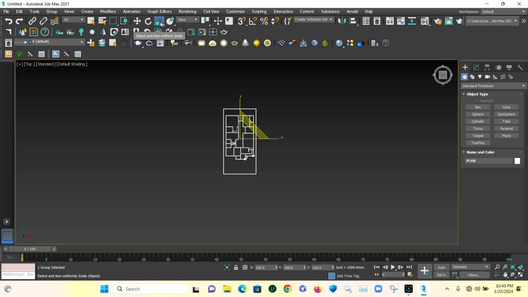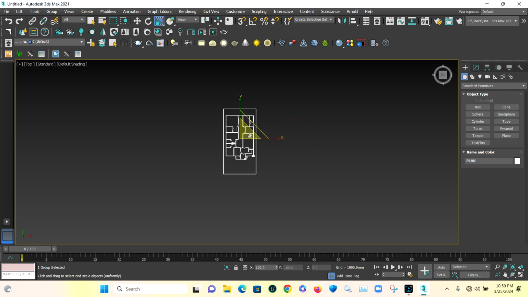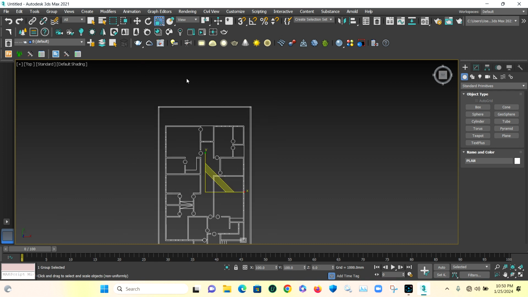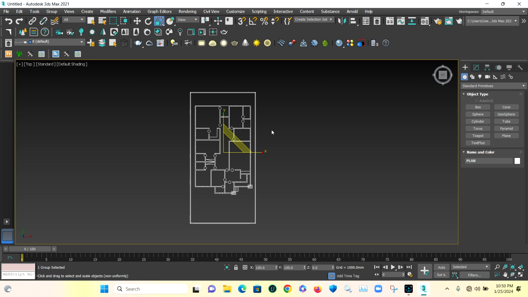So once I'm here, I'll place my cursor on top of this and right click. Then once I right click, this chart comes up. Then what I'll have to do is make sure that my Z axis is 0. Then you press enter. Once you enter, you see it has entered there. It's 0 now, so you close it. That way you have no more heights. Nothing in here is having any height, so that it will not disturb you during your modeling.